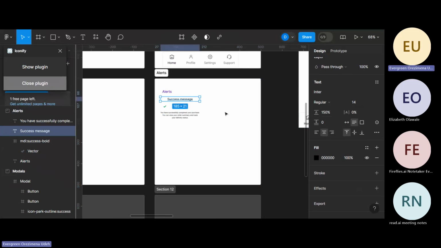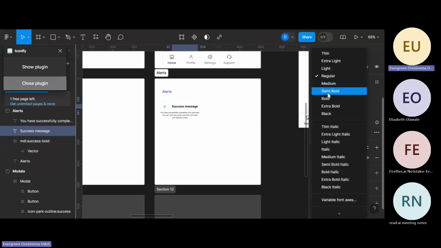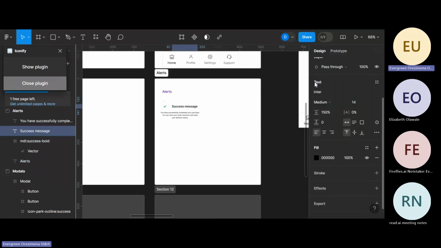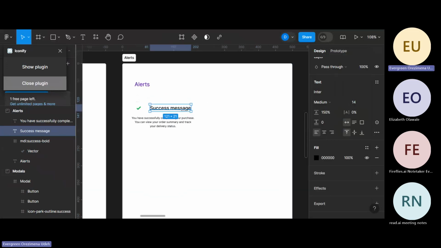Then I want to make sure my text is aligned to the right, and that it's not auto height, it's auto width. And I also want to make sure it's medium or semi-bold. Let me give it medium to create emphasis and make it obvious that it's the title.